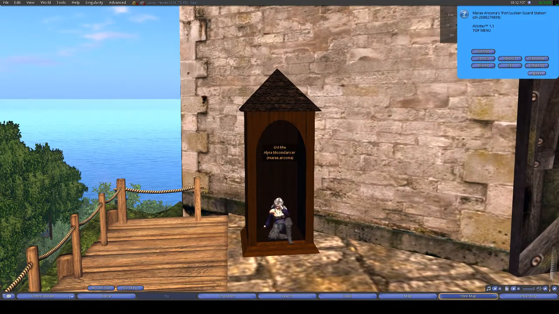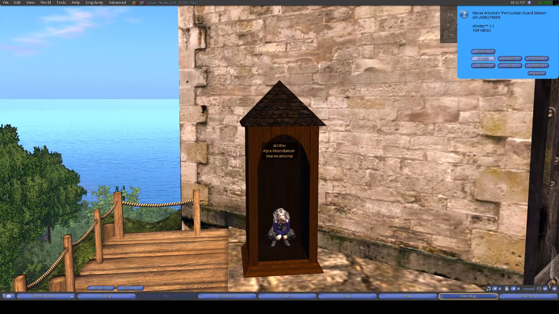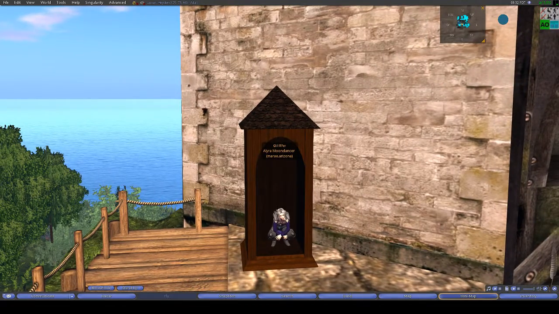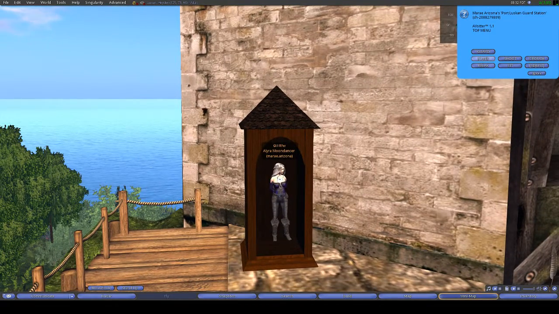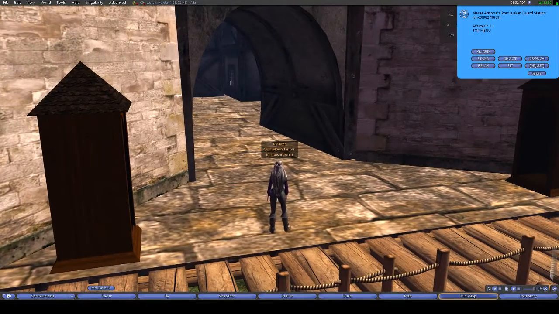Okay. And you can also crouch down if you want to take a break but not be totally off duty. Or you can stand up and look like a good little soldier. Okay, that's enough of that. But we thought that was pretty hilarious. And like I said, you can do the same thing on the other side.